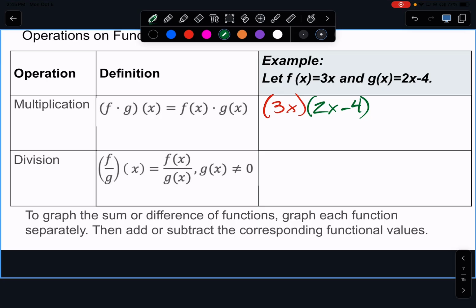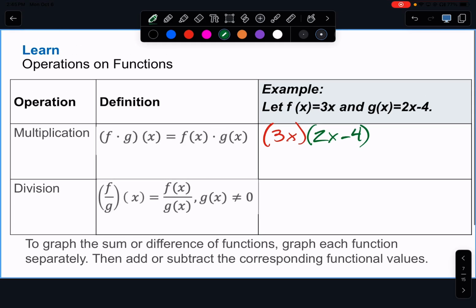And I'm not going to put any operation in between them. I'm just going to squeeze them together. Because when we squeeze two things together, what operation is it? Multiplication. Okay. Now, this 3x times 2x minus 4 is the same as if it was 3 times x minus 4. What would we do with that 3? We would distribute it, right? Like this. So I've got to do the same thing. I just have to distribute the x along with it.